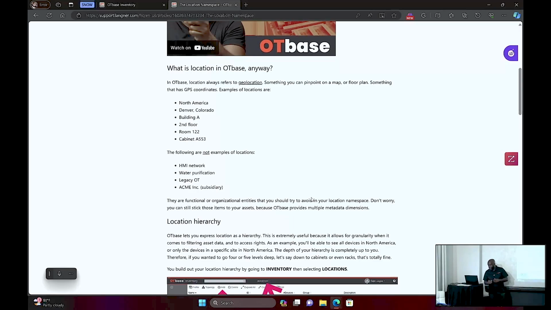So for example, Miami, Florida, sounds like a location, right? That's easy for you and your plant workers to realize where things are located. We can dig deeper: Miami, Florida, building A, control room. These are examples of locations.